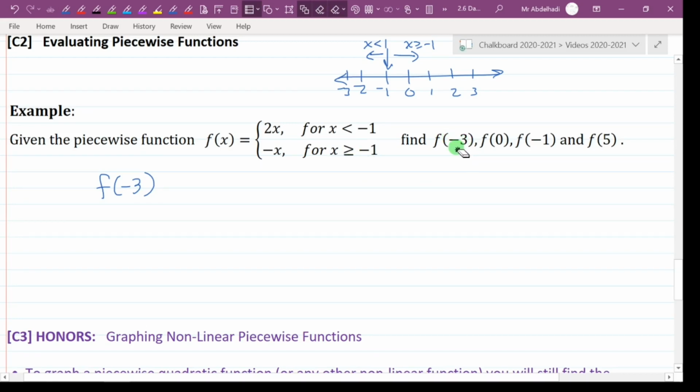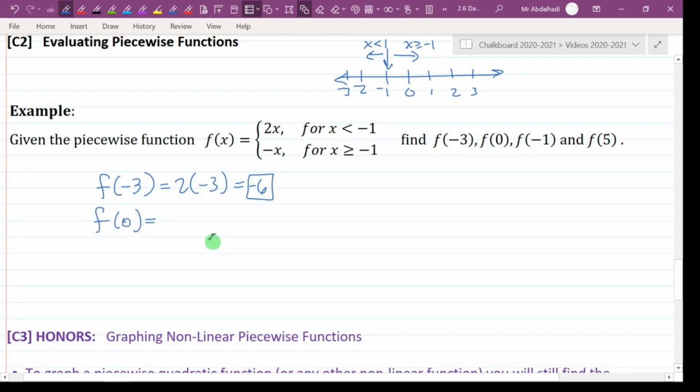All right, so that's my point. When you have an x value and you want to plug it into a piecewise function, it has to satisfy the inequality, the domain constraint here. So check it. This is -3. Well, -3 is going to fit into here. It's not going to fit into here. It's less than -1. It's not greater than -1. So you're going to plug the -3 into here, and you're going to get 2 times -3, which is -6, and that's your answer.